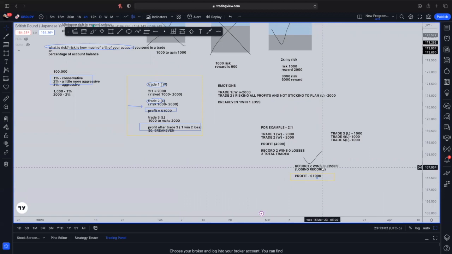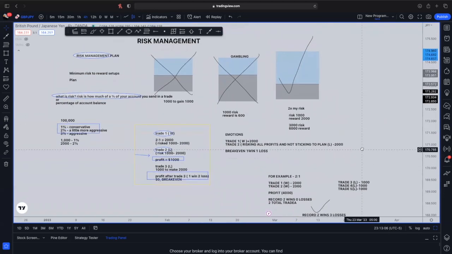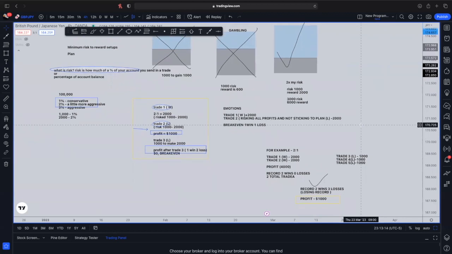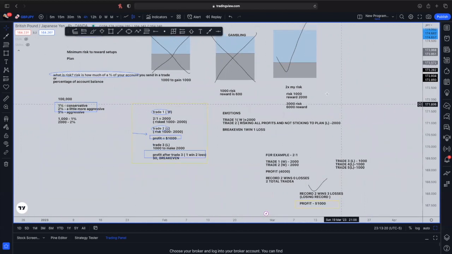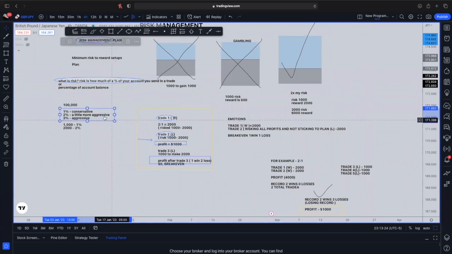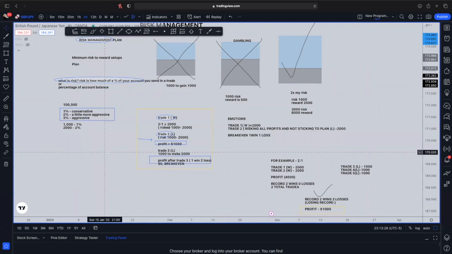That is risk management. The biggest key to risk management is emotions and being able to continuously risk the same exact thing over and over and over again. That is the most important thing in risk management. I have given you guys examples every single time, right? We only want to take 2 to 1s. I want you guys to build the habit of only risking 1% of your account, 2% of your account, or 3% of your account. Okay.